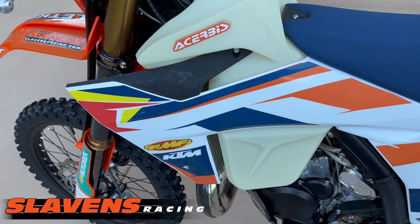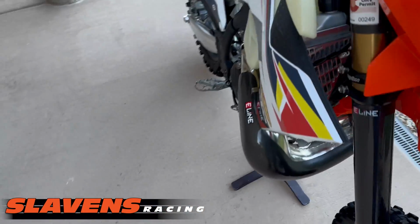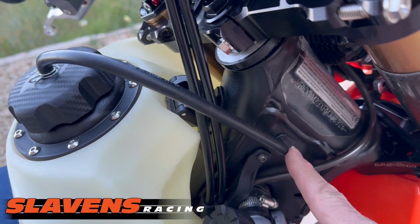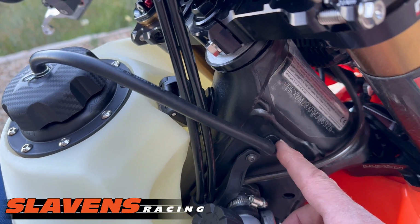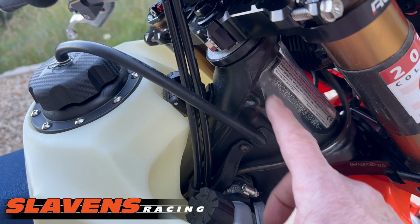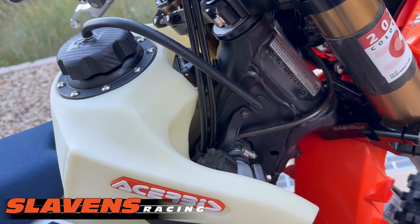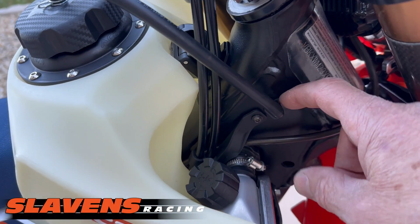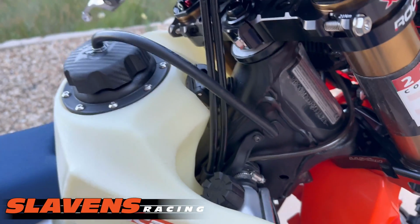Let's see, one thing I want to show you on the opposite side over here, because I get a lot of questions about this. That is my vent tube mount here. So we've got these at slavensracing.com. You can call in and ask for them. They're not on our site yet. They will be. And they're very inexpensive. And in order to install it, you just push down on the top of it and it will pop out, but I'm going to make a separate video on that.